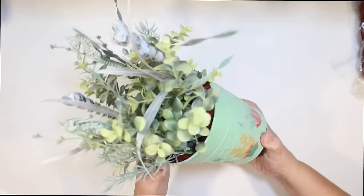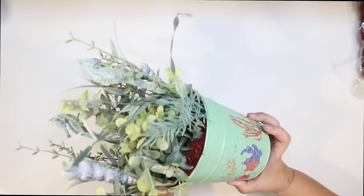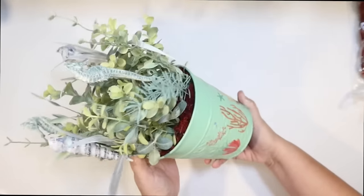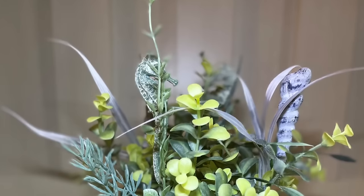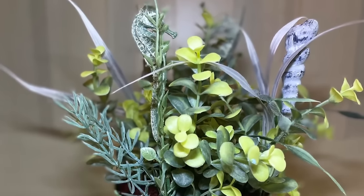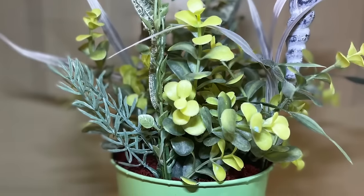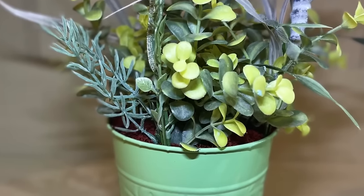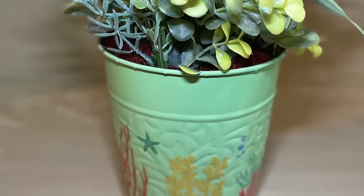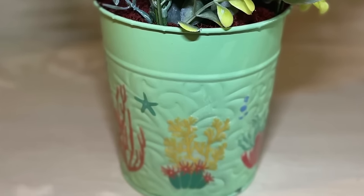And just another idea of what you can do with those glass stickers from the Shore Living line at Dollar Tree. And those beautiful picks. I love those picks from the Shore Living line. The seahorse, of course, is my favorite. But this is how it looks with the Target plant inside. And I displayed this next to my front door on a little table. It turned out so cute and held up really well.